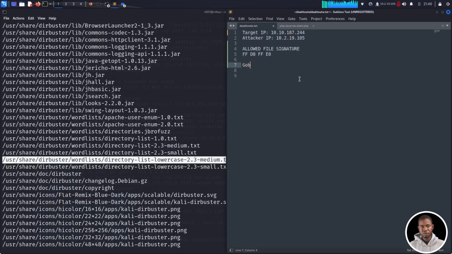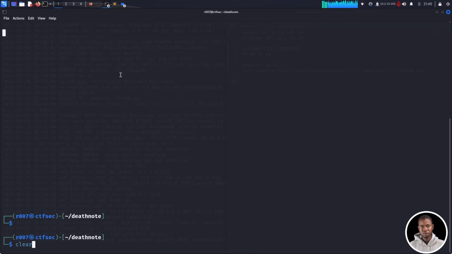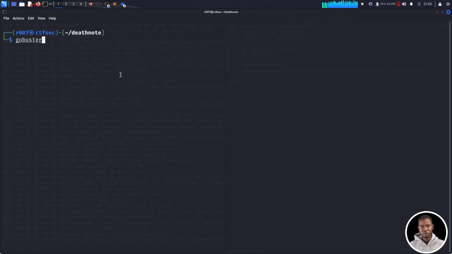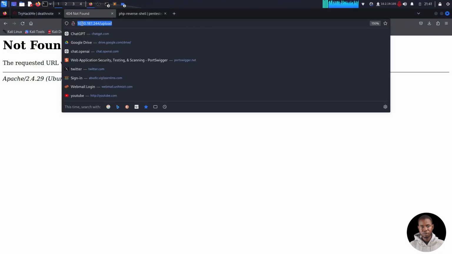To use Gobuster, we specify the directory mode, and our target is going to be HTTP, and let's get our target.